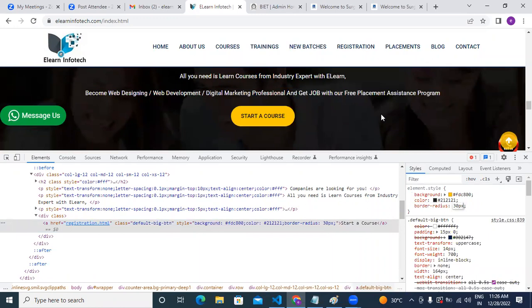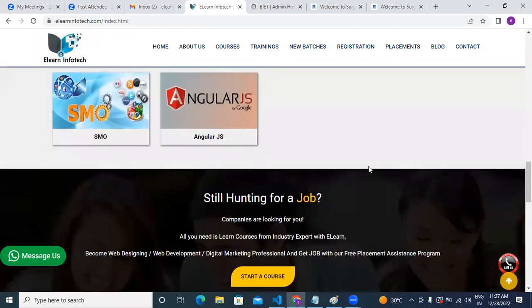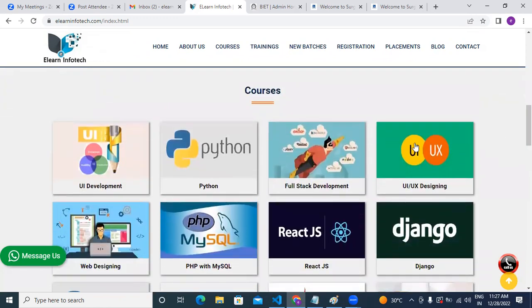See here, after applying this, you can observe the shape. Previously it was sharp edges, now we are getting rounded corners. If I add another value, now we can observe the shape has changed again. So these kinds of things we are going to apply through the CSS. Understood now? By using CSS, we can apply the styling part. So you can apply the button shapes also. You can change the background colors also. You can apply different kinds of things also.